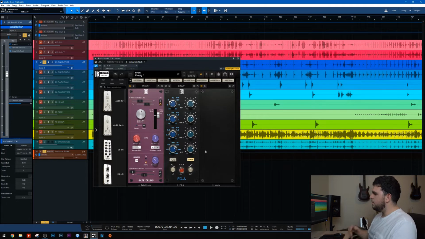So right there, we still have the ring of the snare. We still have that low-end character of it.